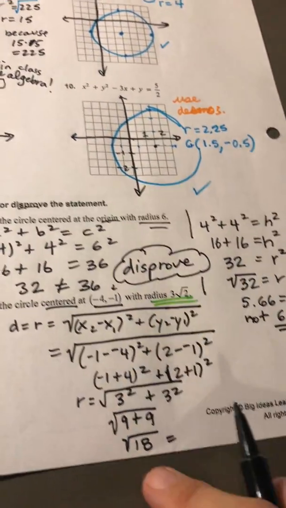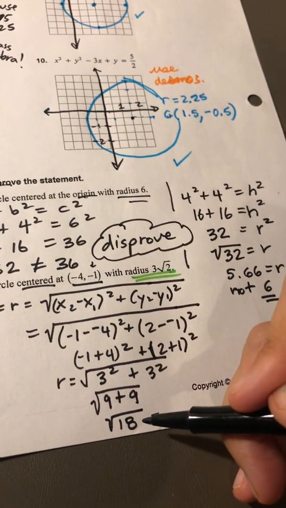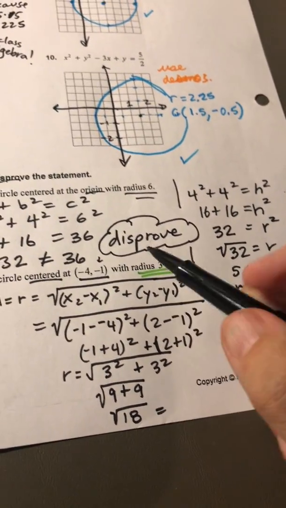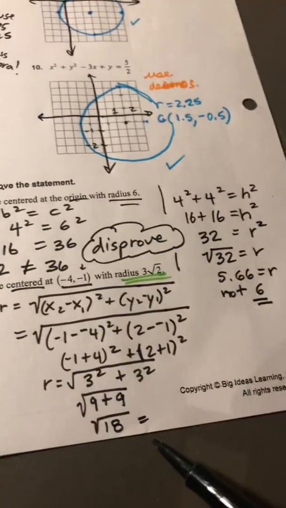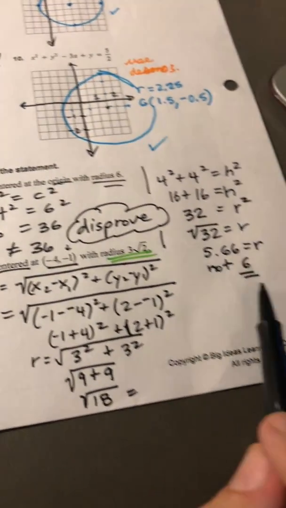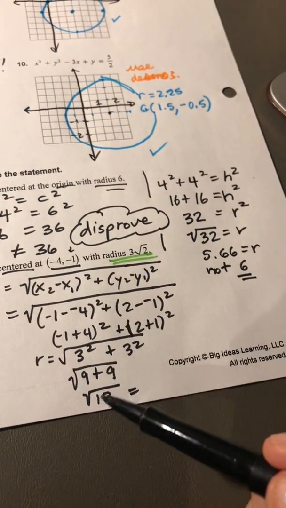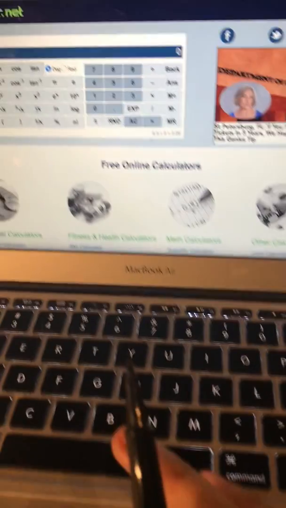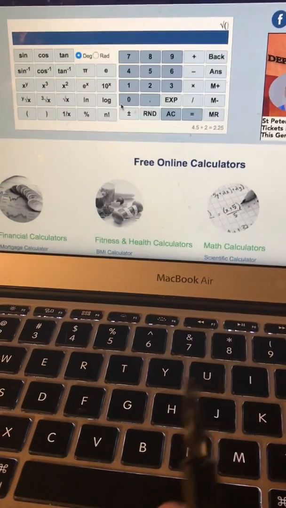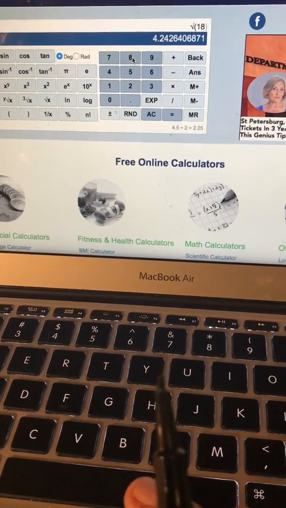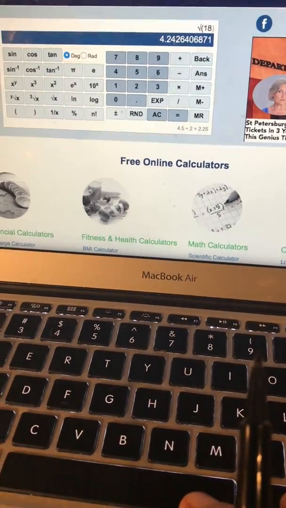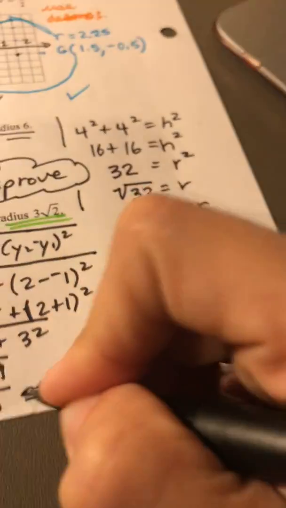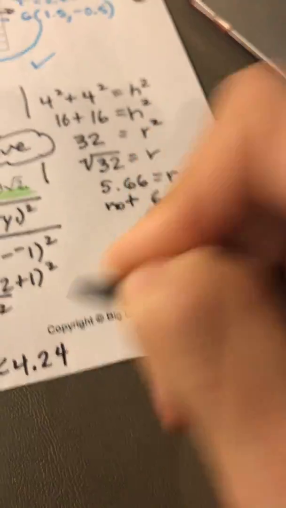So I'm not sure what this means, but this is what we got as our radius. And I have to either prove or disprove it. So I have to either prove, like I did last time, that these are not equal to each other, and a calculator is a good way to do that. So if I take the square root of 18, I get the decimal 4.24. So 4.24 is my radius.